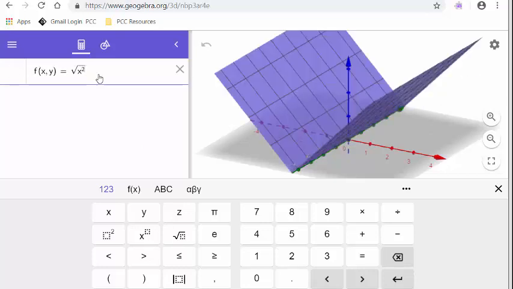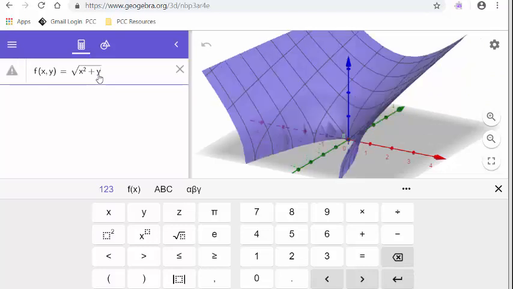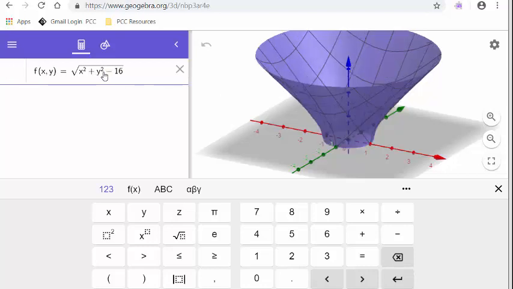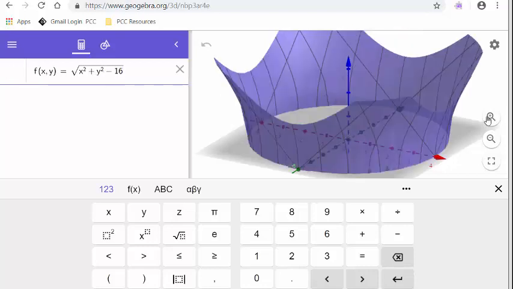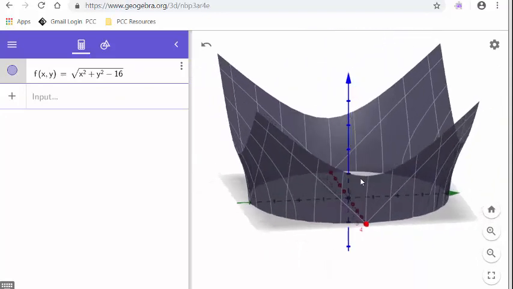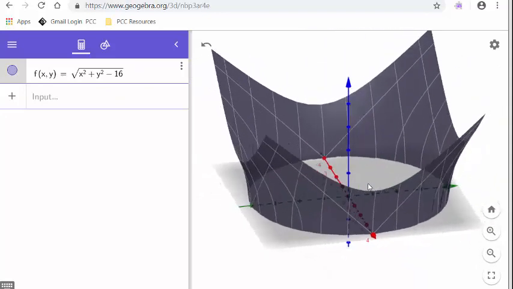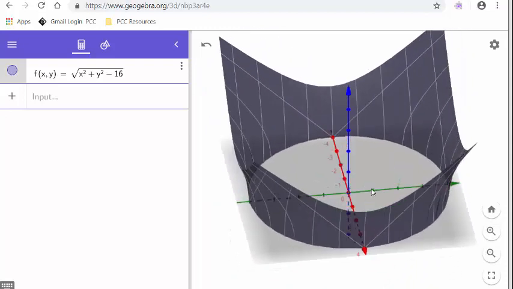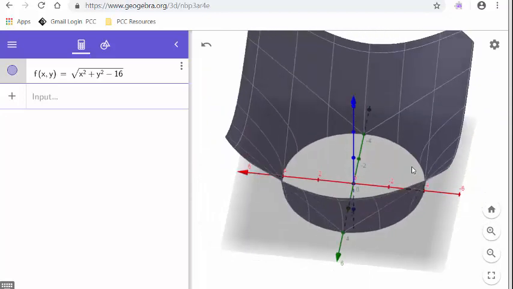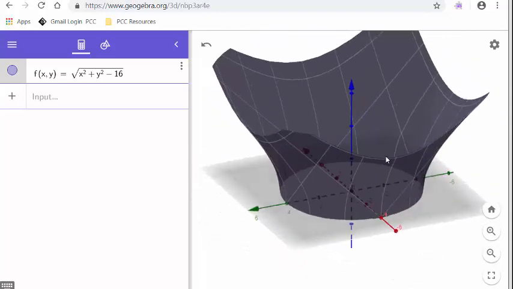So I have x squared plus y squared. And GeoGebra is really cool in that it pulls up these graphs as you're typing them, so you can kind of see what these different operations for the function are doing to what the graph looks like. Close this again. All right, so f of x y equals this, and we get this picture. Which tells me right away I made a mistake in my domain. So let's go back and look at that in just one second.